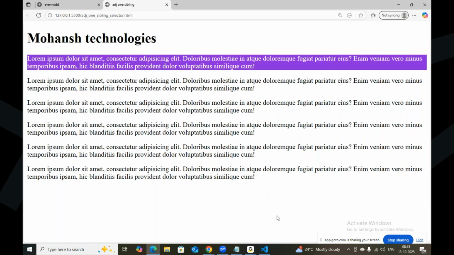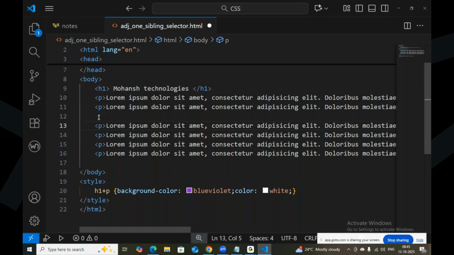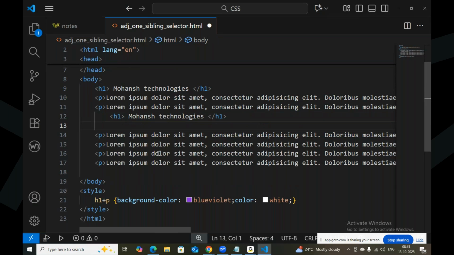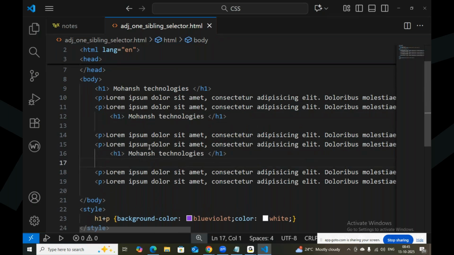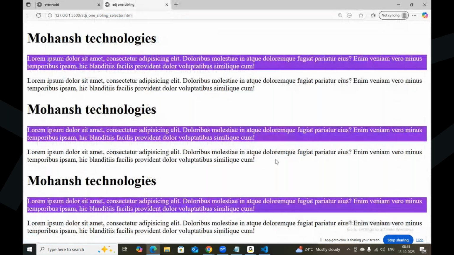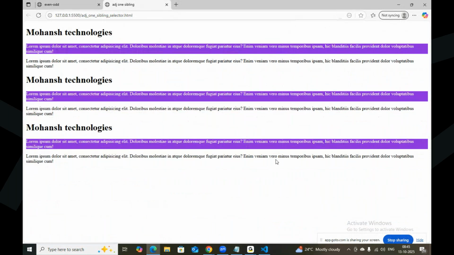Okay, so there is one more question. Let me keep an H1 here also. After H1, the first paragraph. Wherever H1 is found, after the H1, the first paragraph is immediately selected.